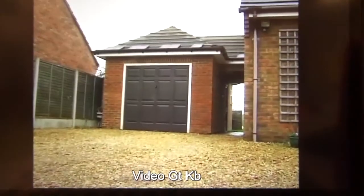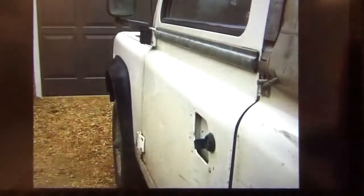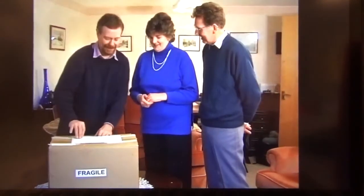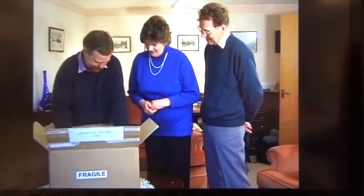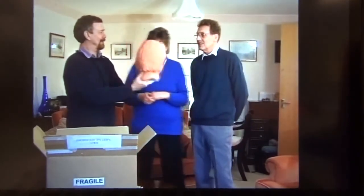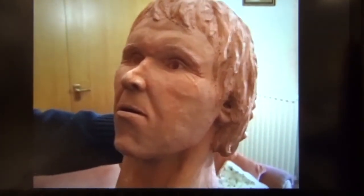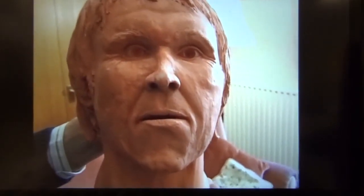Back at the Bushnells, the garage was nearly finished. I'd brought the reconstructed head and was really looking forward to seeing Jill and Brian's reaction. It's nearly Christmas, so this is going to be an early Christmas present. He's made of terracotta, so some of this rather pinch of colour, but there he is. He's not a bit like I expected. What did you expect? I thought he'd be a rugged warrior type sort of person. He's not. He's quite a gentle looking person.